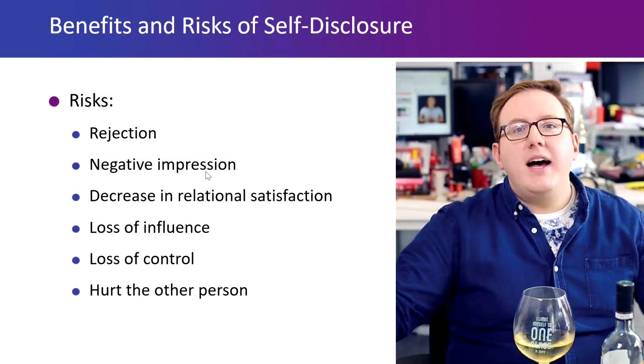In the first example, they use "hits close to home" because this actually happened to me. Many, many years ago, I said to someone, "I really like you. I'd like to take our relationship to the next level." And the guy said, "Yeah, I'm going back to my old girlfriend." Okay, that felt really bad. So that was a rejection. You could be making a negative impression by what you share.